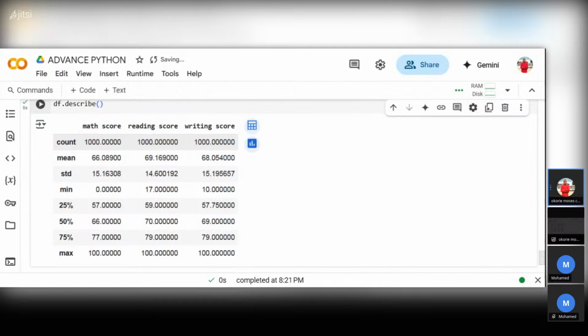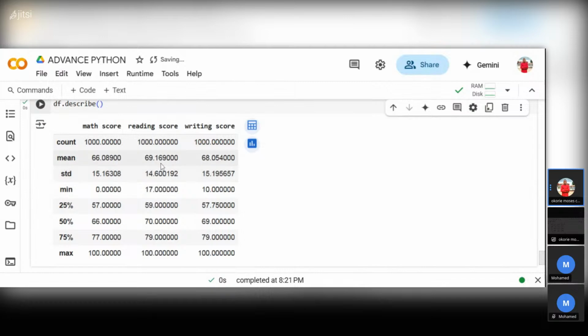Okay, we have 1,000. The mean in the mathematics score, look at the mean, 66.089. These are the minimum, the standard deviation, the mean, the 25 percentile, the 50 percentile, the 75 percentile, and the max.